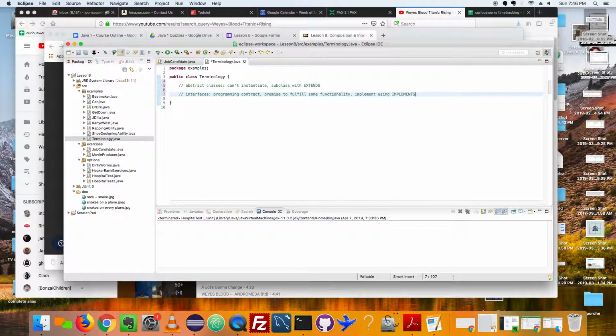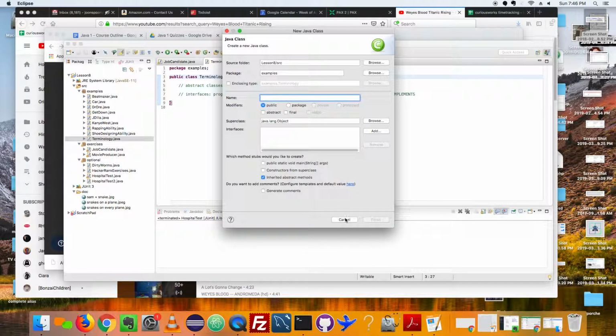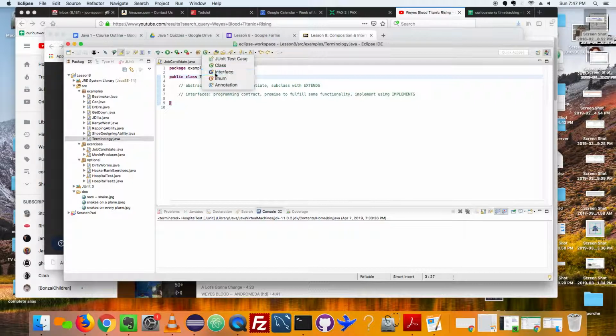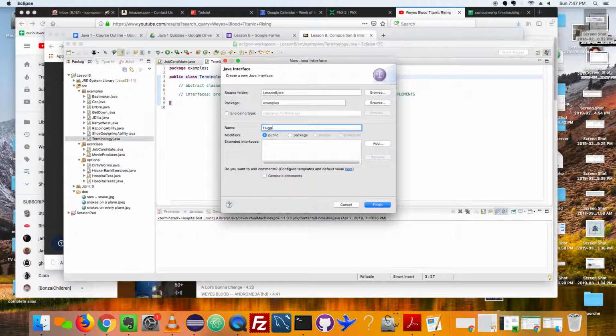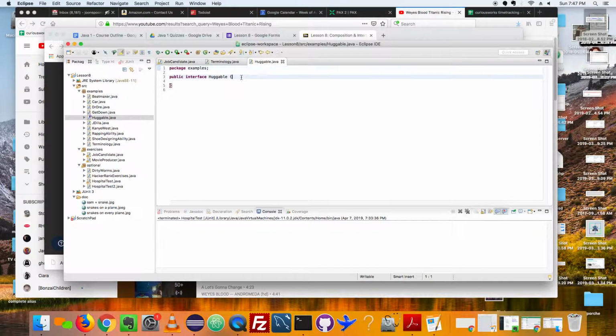So I'm going to have a look at some examples. I think the first thing I'm going to show you is an interface. So let's go ahead and do that. Okay, I'm going to make an interface from my drop down here. And I'm going to call it Huggable. Huggable is going to have the ability to hug. Maybe I should have typed this out just so that you could see what's happening. So this is normal. And this is not normal. Usually we have class there, but now we have interface. So we're talking about a different kind of thing.